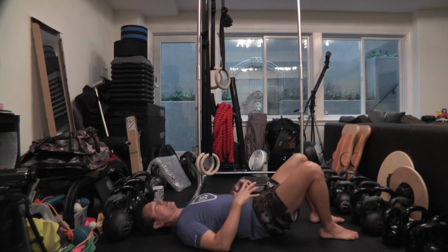Another thing to note is as the leg moves out, the lever arm increases the force on the hip. So what you want to be aware of is, did I start shaking? When I first started doing this, I was shaking around here as my muscles were trying to maintain this, as I was also trying to maintain the pressure. So it's a learning process. The shaking is just simply your nervous system learning how to do this.